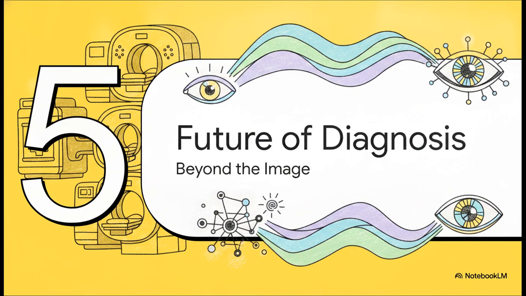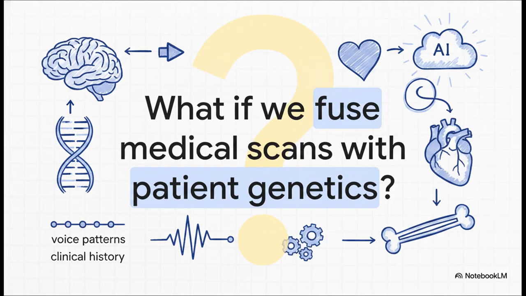Which leads us to our final stop, Section 5, the future of diagnosis beyond the image. As we wrap up this explainer, it's pretty clear we are standing on the horizon of a massive shift in computer-aided diagnosis. We started by fusing simple images, just so human doctors could see a slightly clearer picture. But today, we're feeding incredibly complex, multi-layered data into neural networks that can see patterns we can't even begin to comprehend. So I want to leave you with something to really chew on.